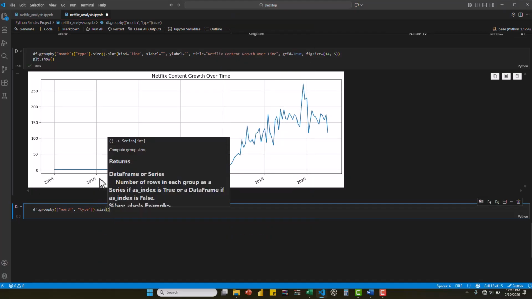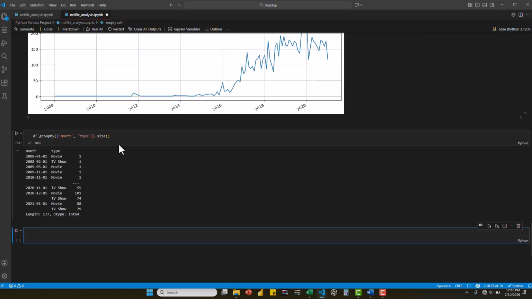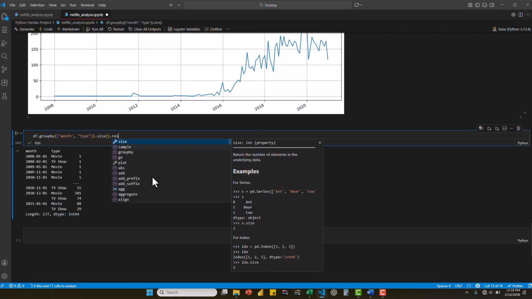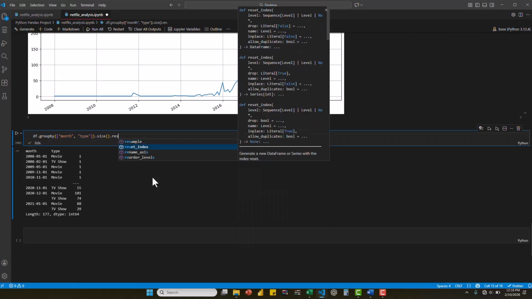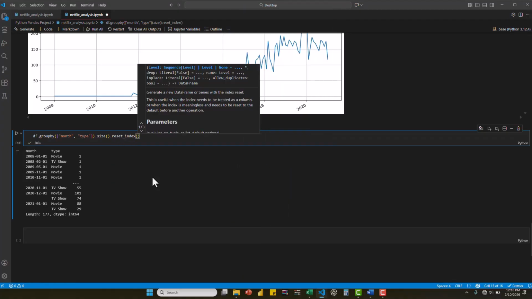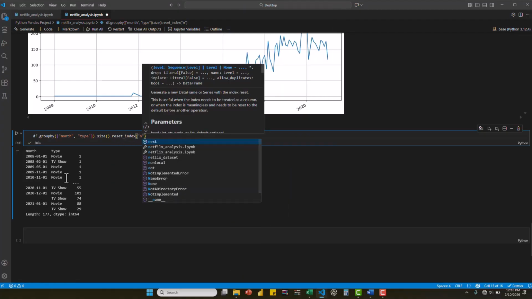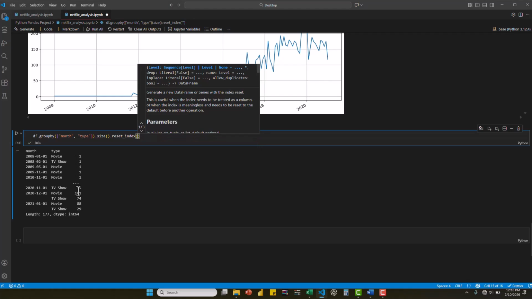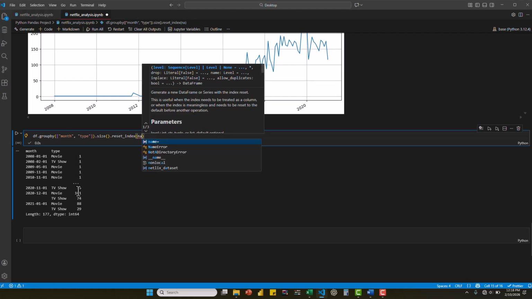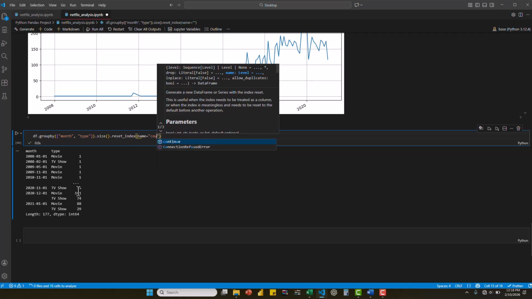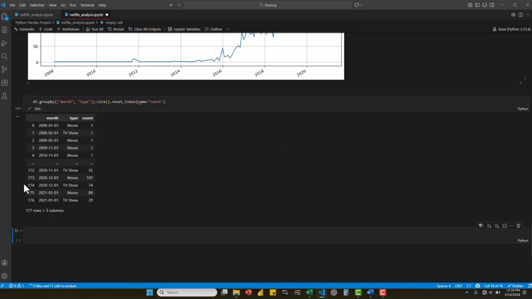Let's see how it looks. Okay, so now let's convert this into a data frame. Let's reset the index and name this new column count.